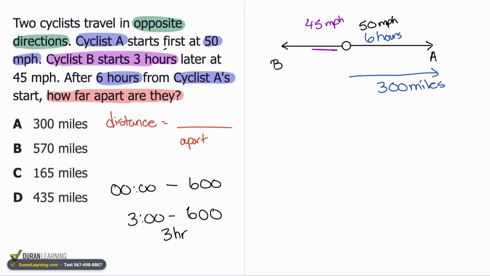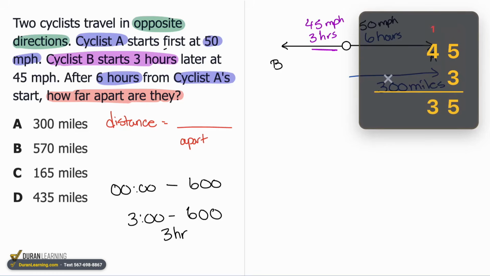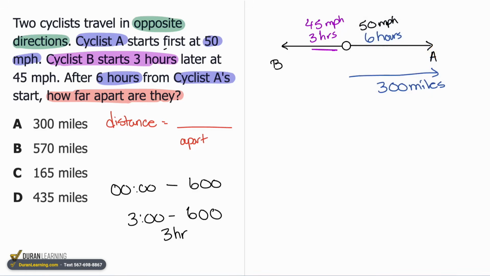So from that, we've got 45 miles per hour for 3 hours. We go ahead and perform that multiplication, which we can do right over here on screen. 45 multiplied by 3. When I show that, 5 times 3 is 15. Carry that 1. 4 times 3 is 12. Carry that 1. Gives us 135. So we'll go ahead and plug that in from here to here. 135. And there we go.